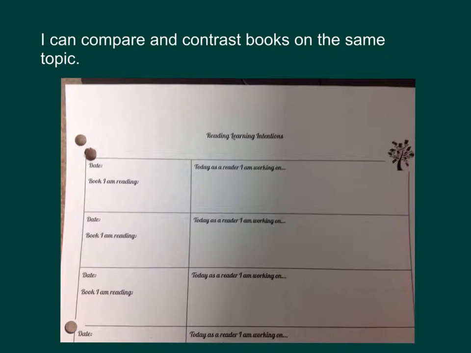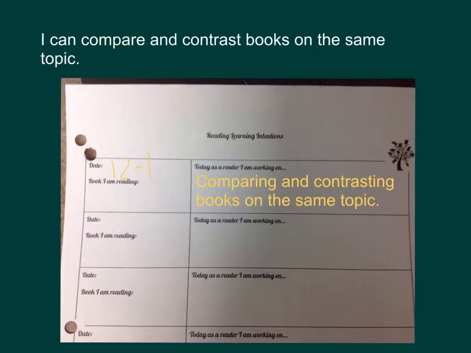Good morning, readers. Today's learning target is I can compare and contrast books on the same topic. If you haven't already, go ahead and get out your reading learning intention sheet and fill in the date, which is December 1st, which is also 12/1. And today, as a reader, I am working on comparing and contrasting books on the same topic.